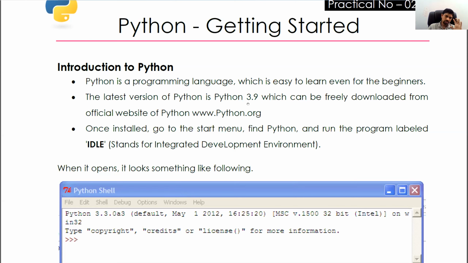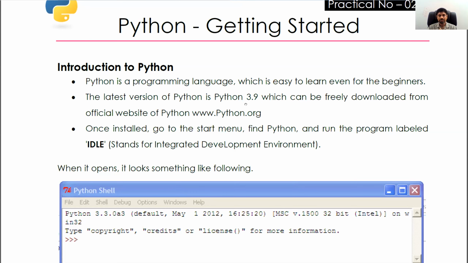So if you have installed Python 3.1 or 3.2 or whatever, the latest being 3.9, it doesn't matter. There are some major differences between Python 2 and Python 3, but I'm not explaining Python 2 and the differences.